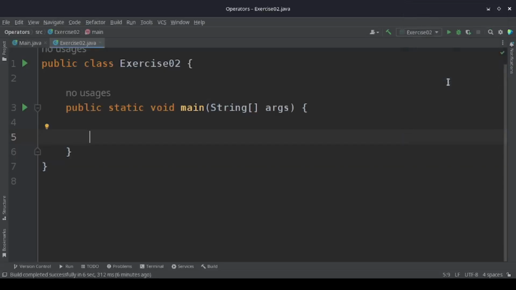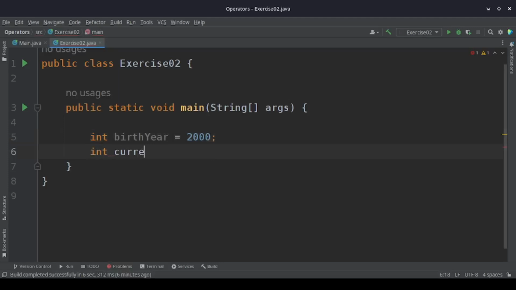So let's see how we can calculate our age using our birth year and the current year. The first variable we're going to define is the birth year. So int birth year, I'm going to assign this to 2000, then int current year is 2023.